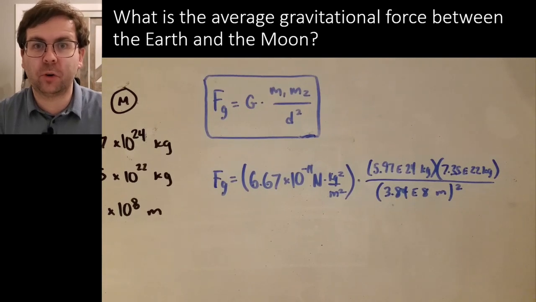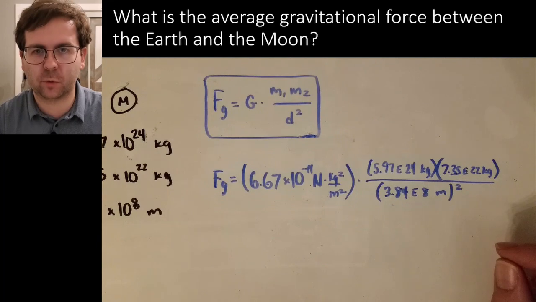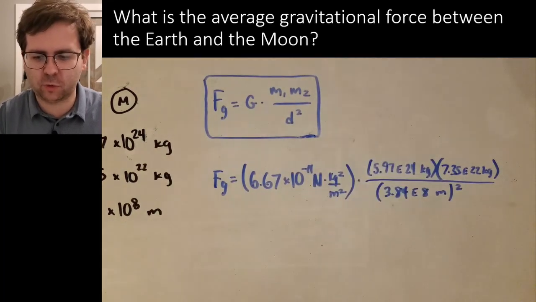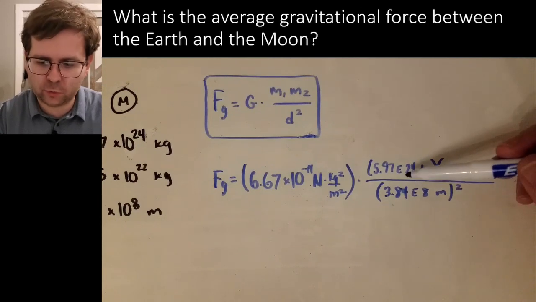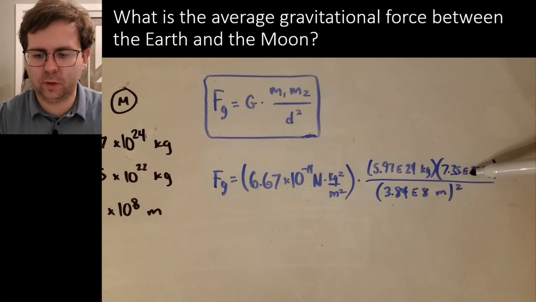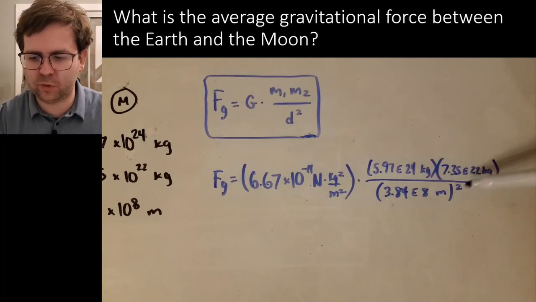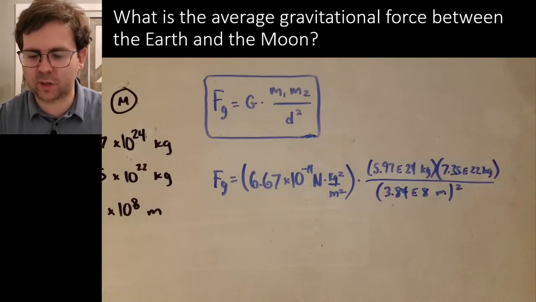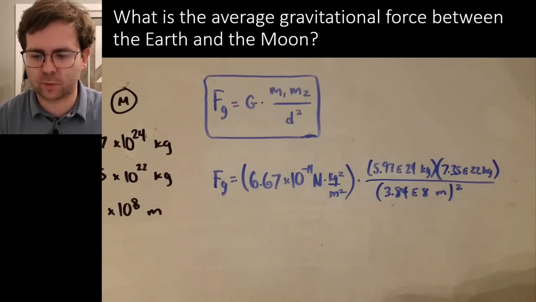All right, so I've substituted all my values in. I have 6.67 times 10 to the negative 11 for big G here, universal gravitational constant. Got the mass of the Earth, mass of the Moon. You'll notice I used the little E symbol instead of writing out times 10 to the power of. This is an abbreviation you can use for exponential, the scientific notation, and you can use this in your calculator as well. Don't forget to square the distance here when you're doing these kind of problems.